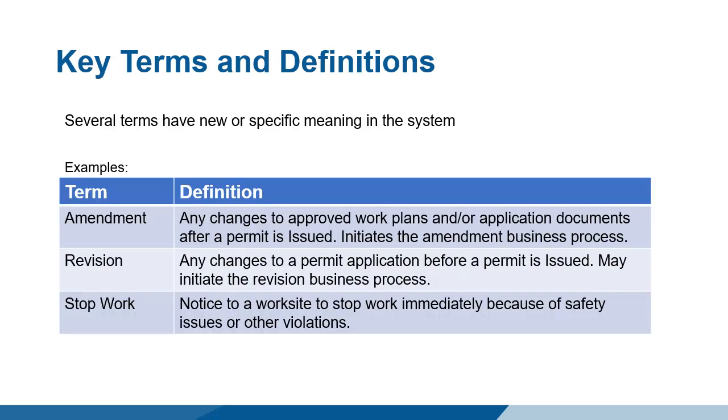We have adopted new terminology related to permitting. This slide shows a few examples of the types of terms that will be used when discussing permits. Terms and definitions can be found on the website in a table of terms. Many terms previously used may have a new meaning, such as stop work, so it is best to become familiar with the new meanings.